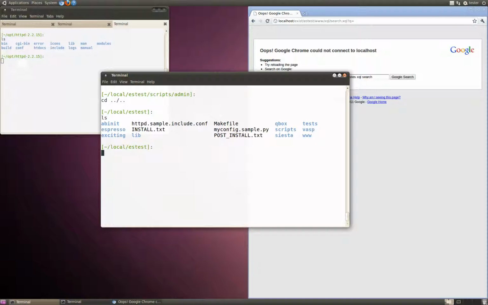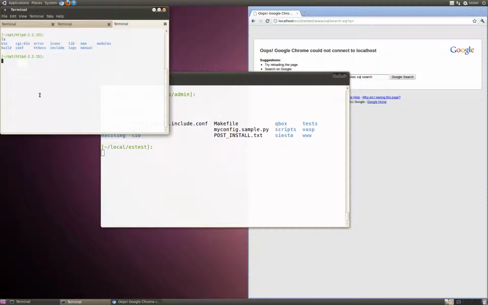So basically at this point your ESTEST installation should be updated, and so we can go ahead and go back to Apache and then start up the web server again so we can inspect the new version.